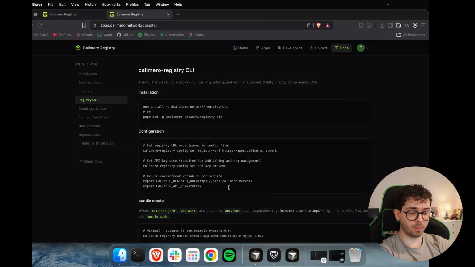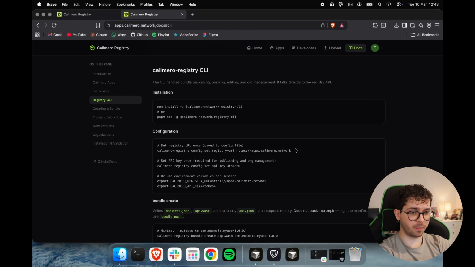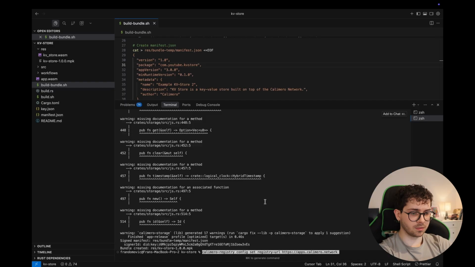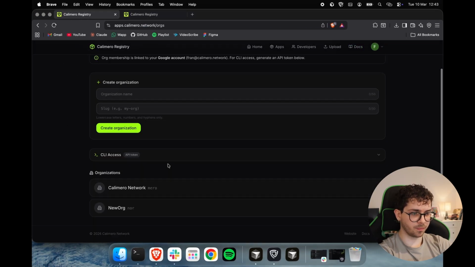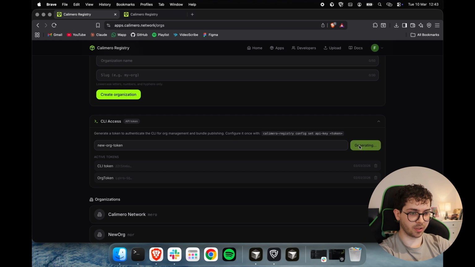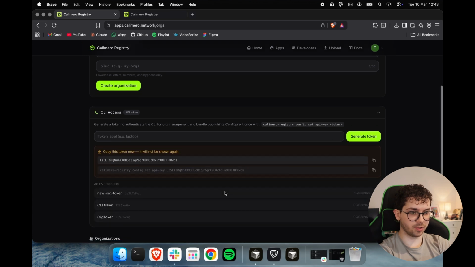And now to push it to the app registry, we are first going to set up the config URL. After that, we are going to create a token and set the token to be able to push it to the registry.